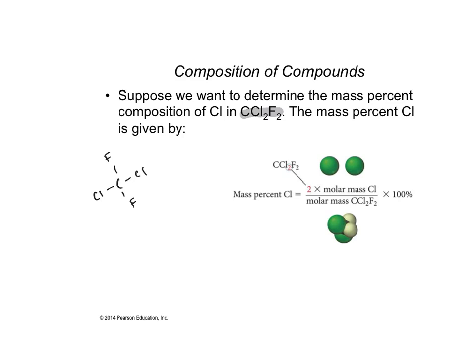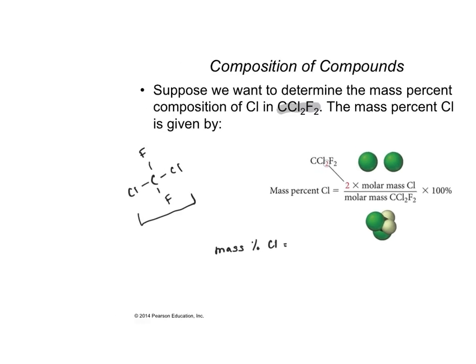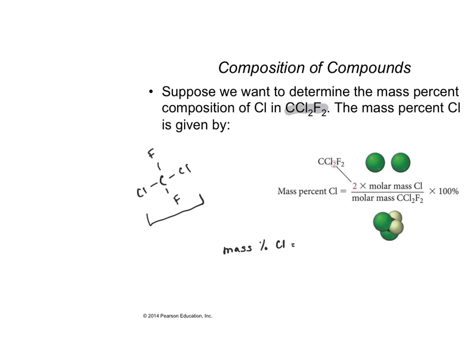Okay, so to do that, again, in determining the mass percent of chlorine in this compound, we're going to determine, number 1, the overall molar mass of the compound. Okay, so to do that, we're just going to sum up the atomic masses of all of the elements in the compound. So for example, we have 1 carbon. So carbon has a molar mass of 12 grams per mole. We have 2 chlorines, right? So this is 2 times the atomic mass of chlorine, so this is 2 times 35.45 grams per mole. And then we also have 2 fluorines that we have to account for, and that's 2 times 19 grams per mole.